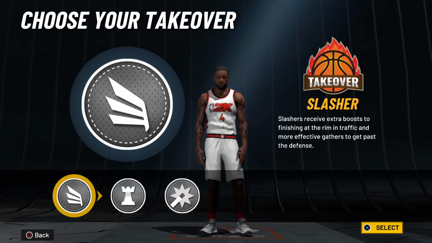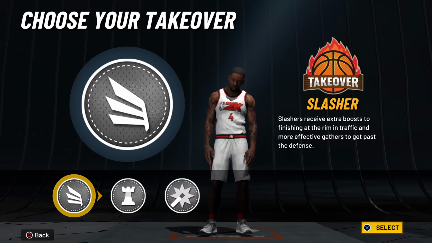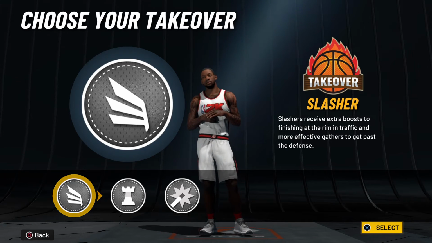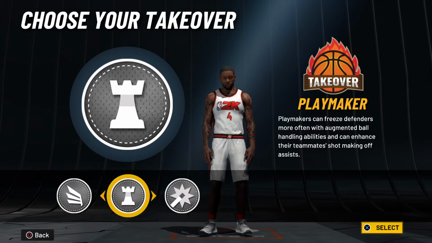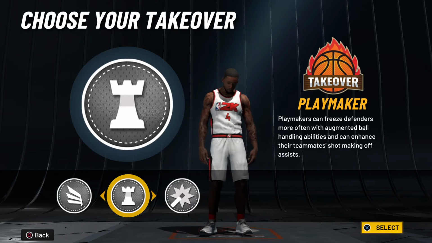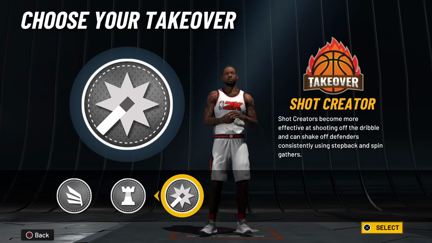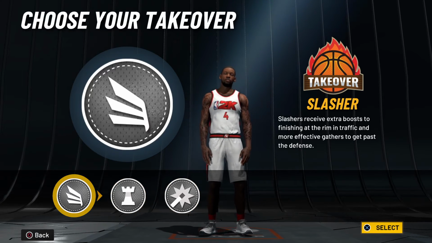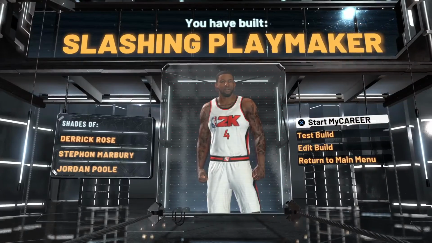And then with the takeover, I feel like all three of these embody Derrick Rose. I mean, he doesn't live above the rim anymore, but it boosts his ability to finish at the rim in traffic and stuff like that. So he's still going to make those tough layups, those double clutch layups and contact layups. Playmaking, he still has the ball handle that he's always had. He still has that quick first step where he can explode out of his dribble move and get to the rim. So playmaking takeover is not a bad idea. And he also can still shoot the little mid-range shots that he used to shoot, the three ball and all of those things as well. So I feel like you can't really go wrong with any of these three takeovers. But me personally, I chose slashing takeover. And then, of course, you have built a slashing playmaker with shades of Derrick Rose.